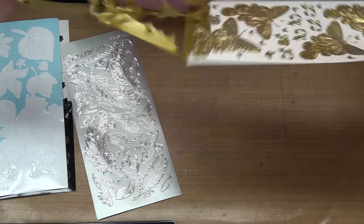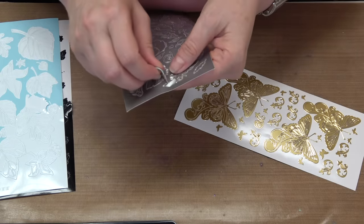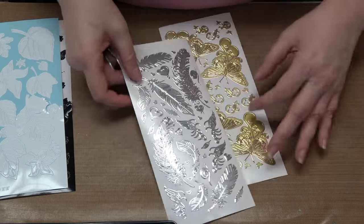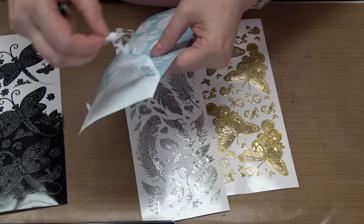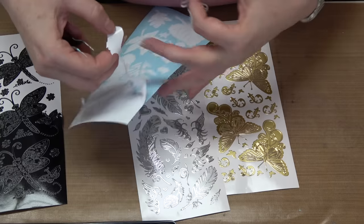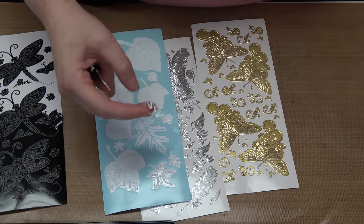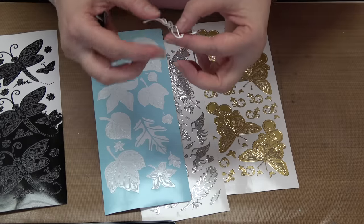And you may be looking at these going, oh yeah, Stacy, I haven't used stickers since 1980. Well, maybe gold and silver and white and black stickers are not the thing for you. But before I get too far in, I just want to show you that these don't have to stay the same color. The black has to stay black, but the white and the gold and the silver do not have to stay white, gold, and silver. I peeled one up with me. Let's see if I can get it back down.